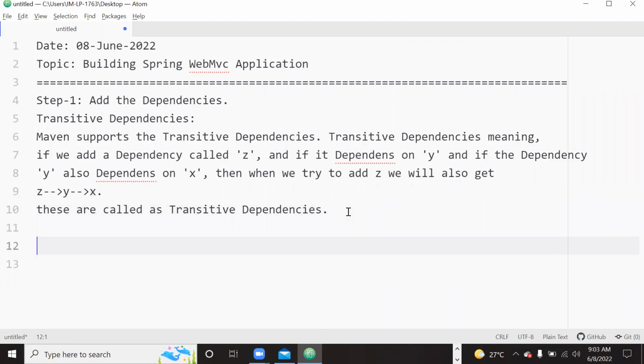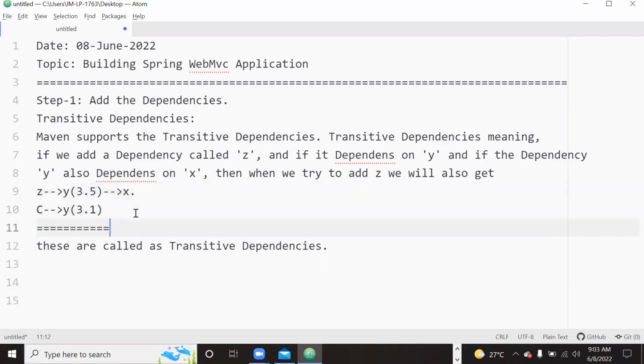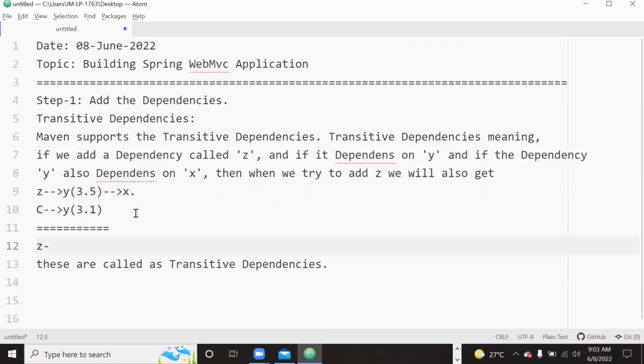Going forward, we will discuss how Maven is intelligent enough to solve version related issues. What I mean is, Z is depending on Y, and Y is depending on X. Suppose we add one more dependency called C, and maybe C is also depending on Y, but with version 3.1, while Z depends on version 3.5.